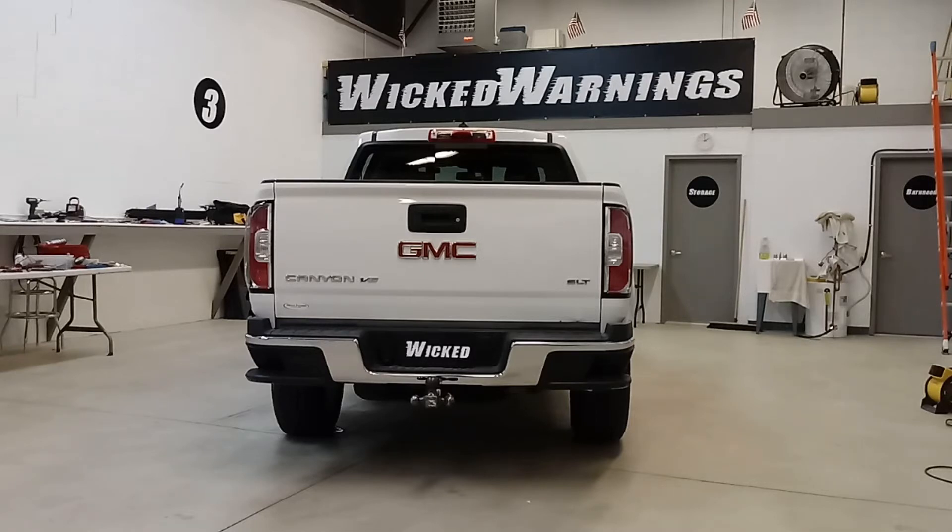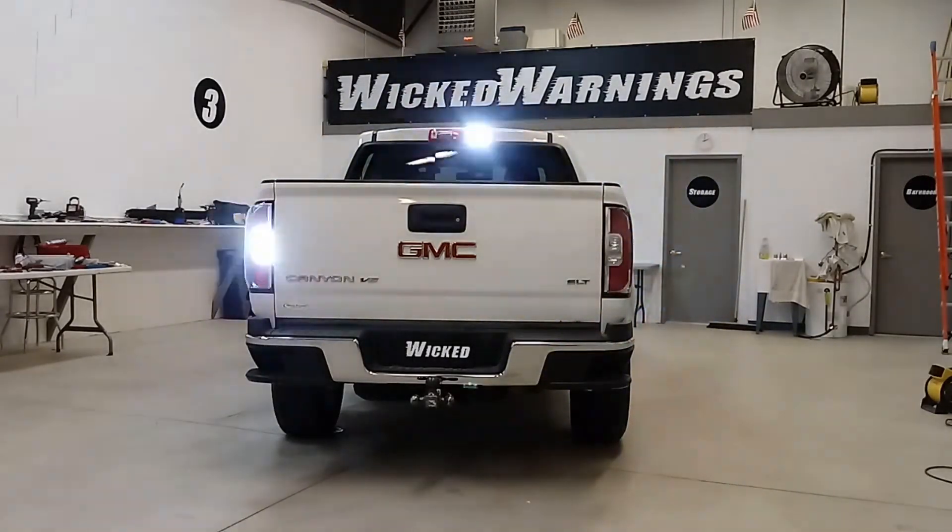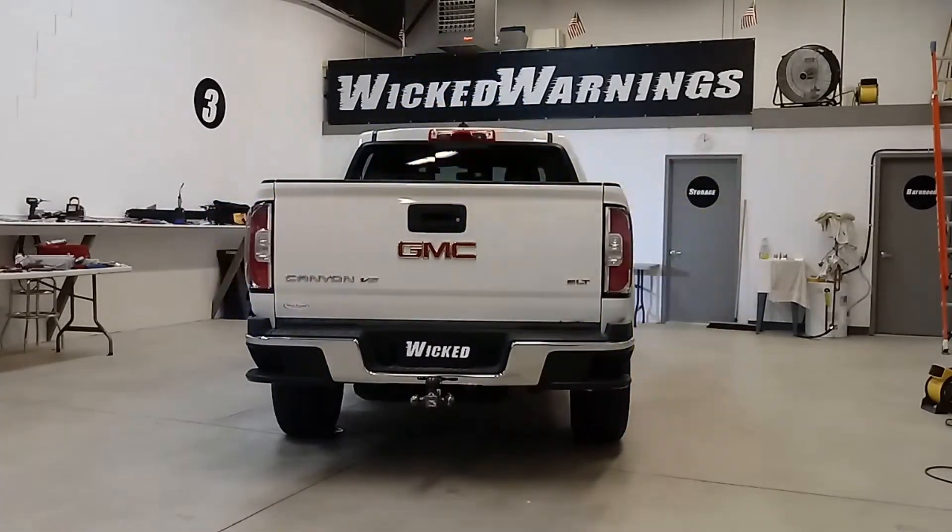Ford, on the other hand, does not like that and we have had issues with Ford, but with the GM product you're able to use the OEM switch to activate the steady burn. The strobes are on a double flash, fast alternation pattern. We've got it matched up in an X pattern by synchronizing the top set with the bottom set to match the front. So we've got a total of six LED HAW DUOs on this truck — three sets, six lights total.